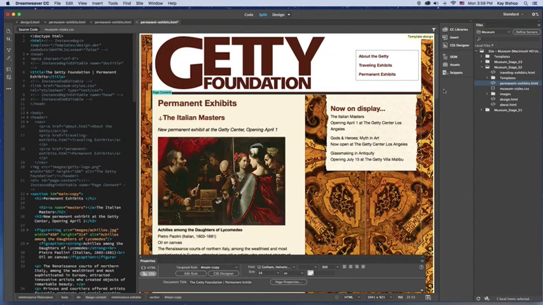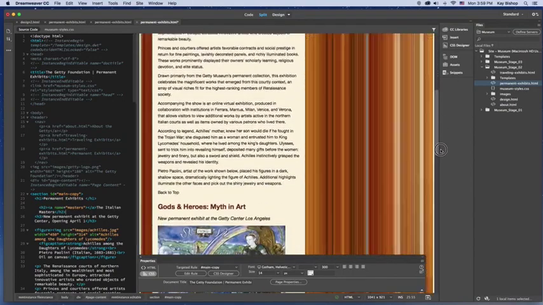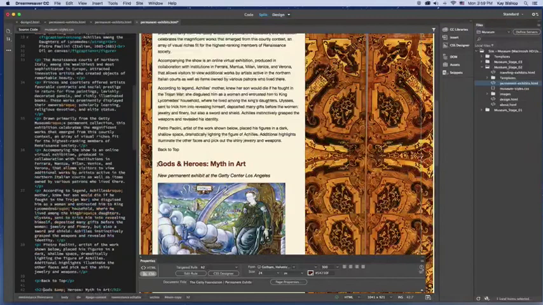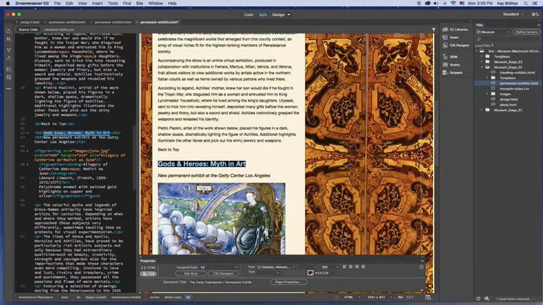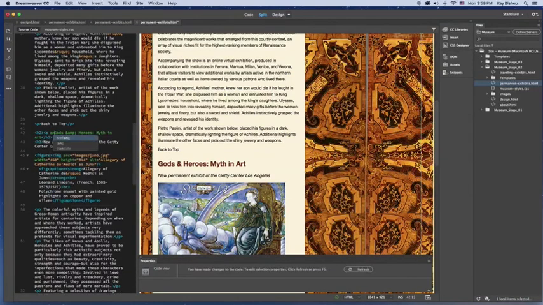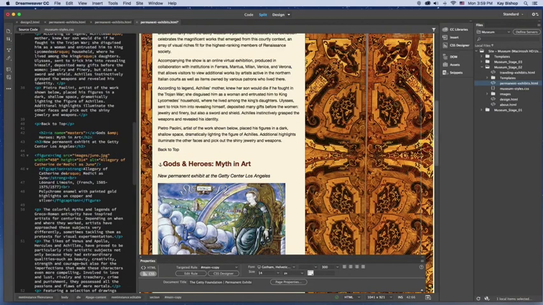So I'm going to go down to my next H2 tag here. It says gods and heroes. And now I can find it in the code. So after the H2 tag, I'm going to do the same thing and type in that A name code. And refresh. And now I've added the anchor there.